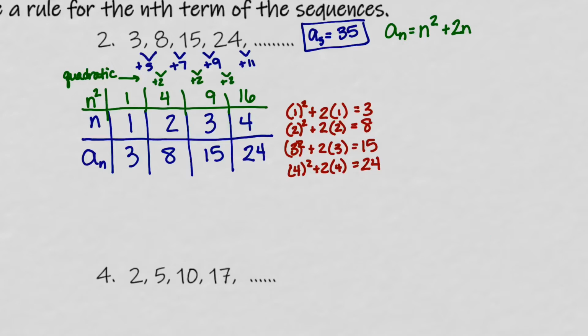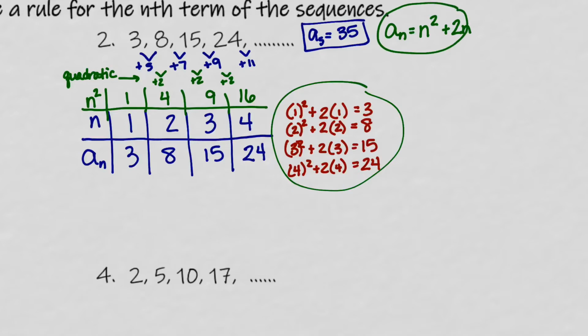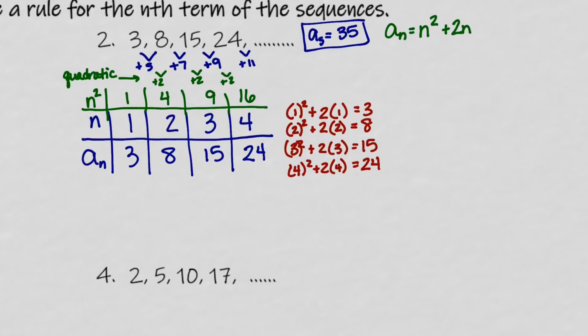I do want to say there is more than one way to find these. So this equation could have looked different. It could have been n times n plus 2. It could have been things like that. So if the way you're visually seeing this comes out to a different equation, as long as it works and you can check it for your 4 terms and it works every time, and what changes is always the variable n, that's how you'd put it in. So your answer does not have to look like this. There are other correct answers too.